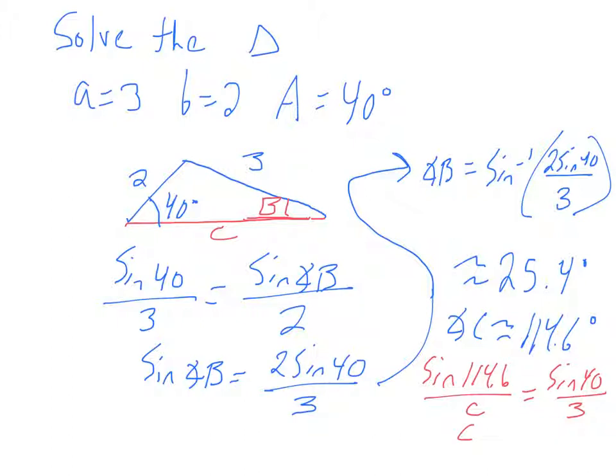And then if we go ahead and solve for c, I'm just going to skip the algebra. I think you can probably do it at this point. You can cross multiply and then divide off the coefficient. If I solve for c, I'm going to get about 4.24. So this was a case when there was only one triangle, and I knew that because a was bigger than b. If that's ever the case, then we know we're good to go and we can just proceed as usual when using law of sines.